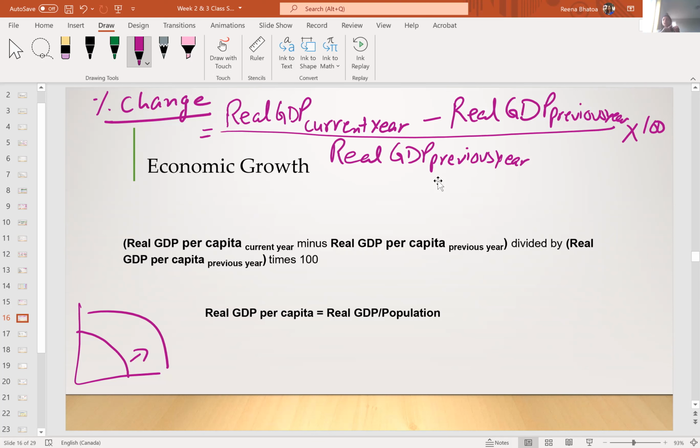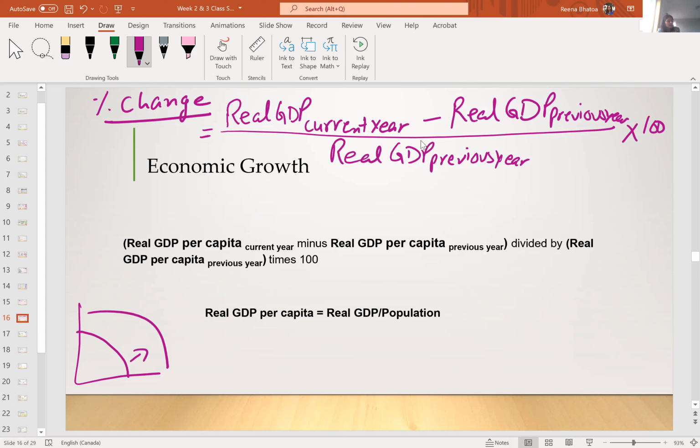It could be in real GDP, it could be in population, in numbers, your age, and all that. The growth rate formula works for anything, right? So remember this formula forever, we will calculate percentage change many times in the course. Right now it is with the real GDP percentage change, which is growth rate, economic growth.